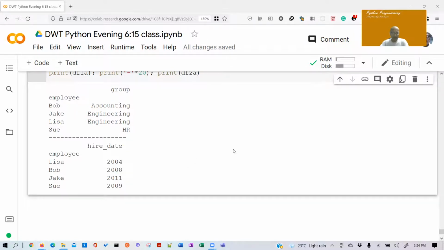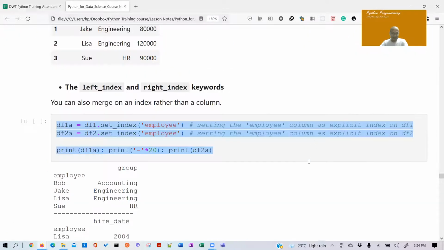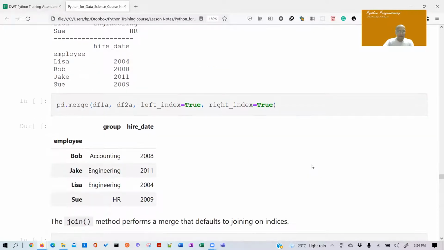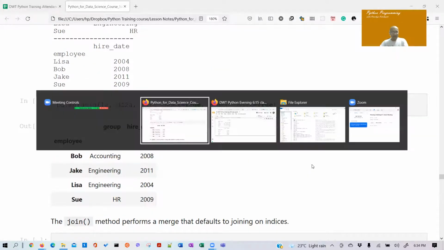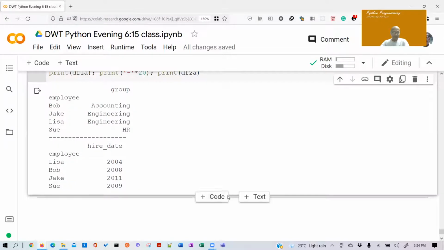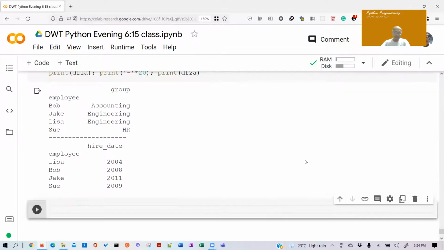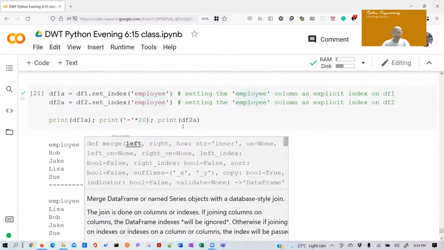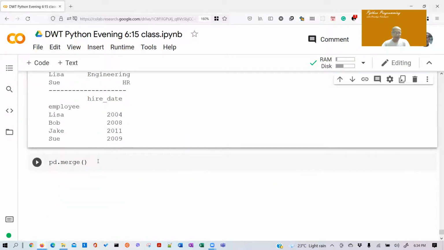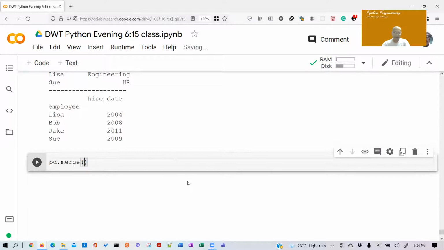So this could be pd.merge. This will take df1a and df2a, where employee is the index.